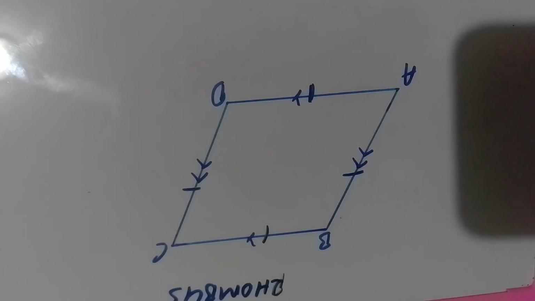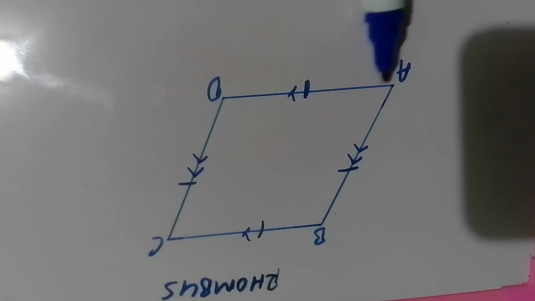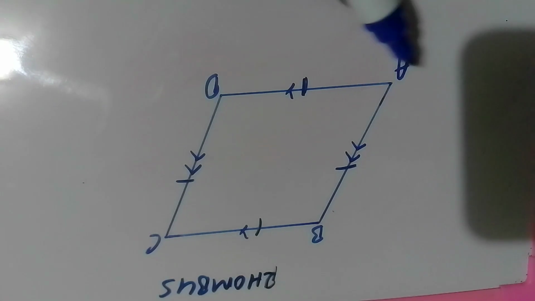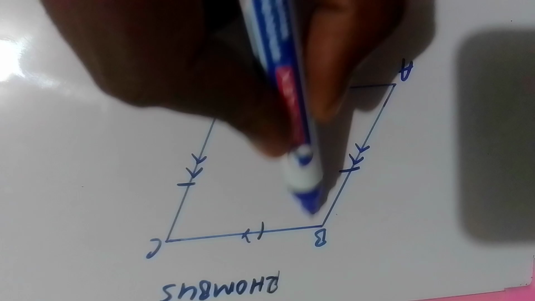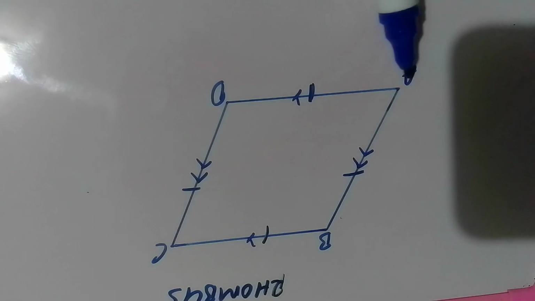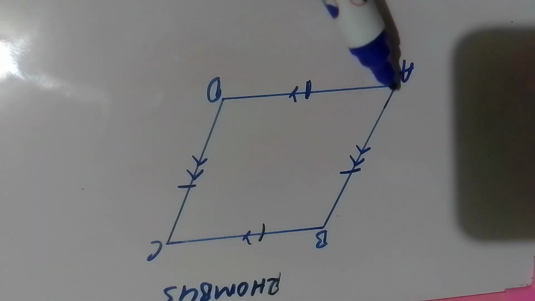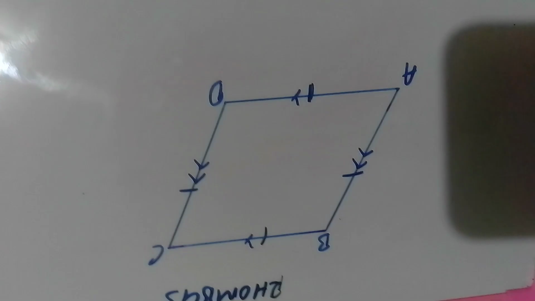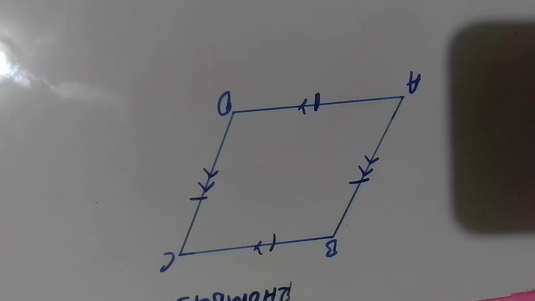On our vertices, what are vertices? Remember, you were taught this in primary school. When 2 lines meet at a point, this is called a vertex. If it was a square here, we would have 90 degrees, 90 degrees, 90 degrees, and 90 degrees, because line BA would be perpendicular to line AD. But on a rhombus, that's not the case. This here is not equal to 90 degrees. So that is the minute difference between a rhombus and a square.